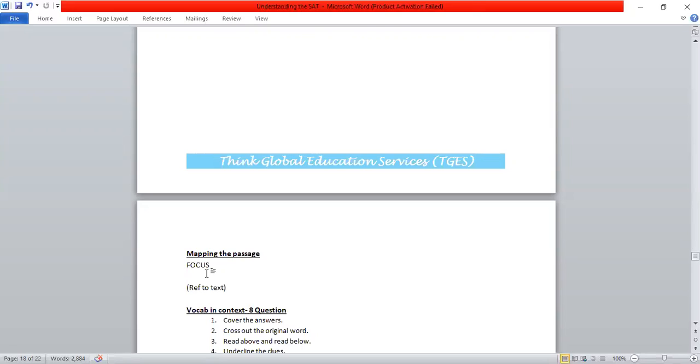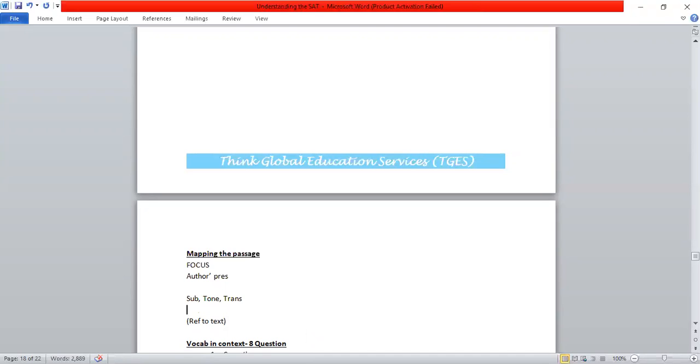And that type of reading is a lot influenced by what we think is correct. But over here, when we read, we have to read from author's perspective. We should not have our own opinion. So it has to be all about the author, because the questions will all be about the author's perspective. Basically, we're going to look at where's the subject, what is the tone used, and all the transition words that are used in the passage. And if we do all these three for every paragraph, then of course our work is done.